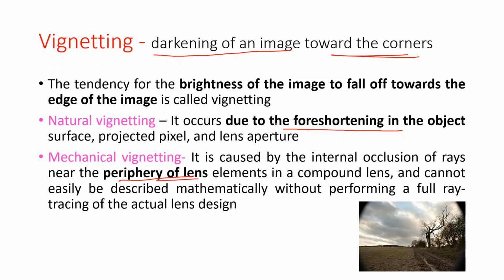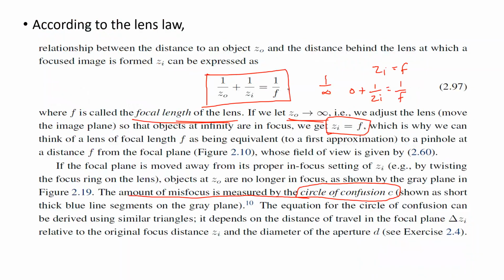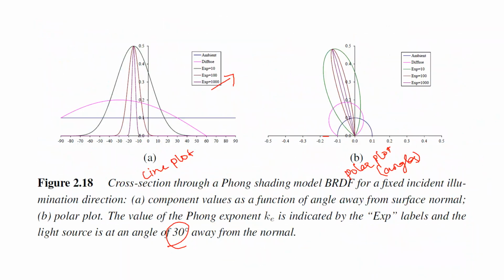Natural vignetting means the intensities at the edge of the image change with the theta values. Mechanical vignetting means there is some optical lens that may be misplaced, causing darkening of the edge of the images. So that's all about the photometric image formation. As a summary, we have seen three properties: lighting, reflection and shading, and then optics. I hope optics is very clear and it is very simple.